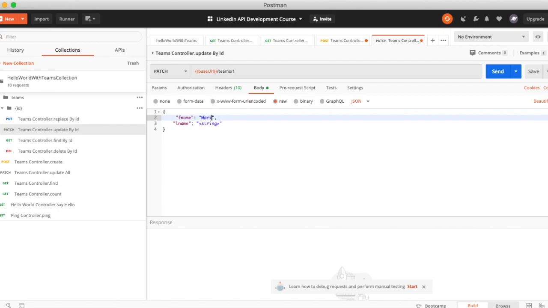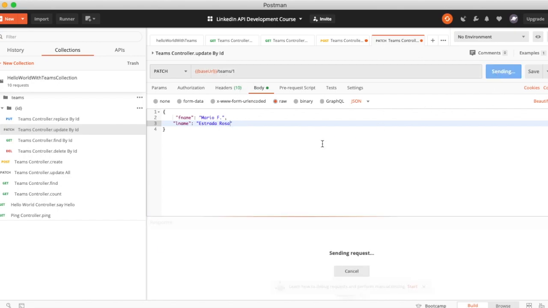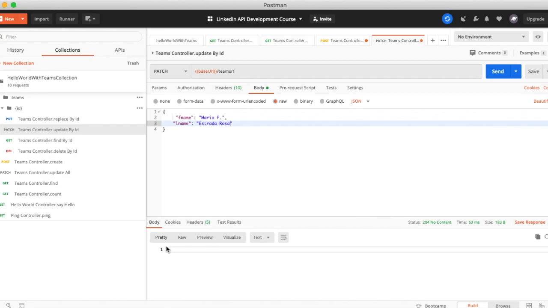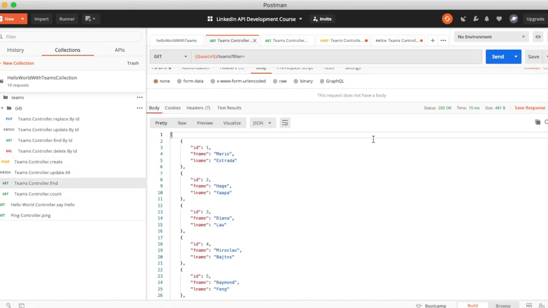Okay, so it will say Mario F, and the last name is Estrada Rosa. I will call the patch, the base URL, teams number 1, and that's it. So I will just click send. So it updated it. If I go back into the file, I will see that my last name and first name changed very easily, right?